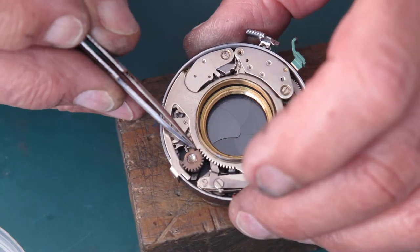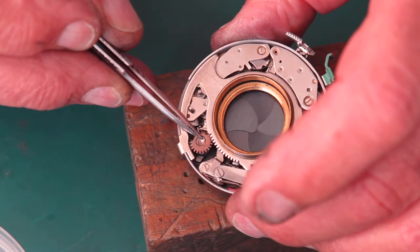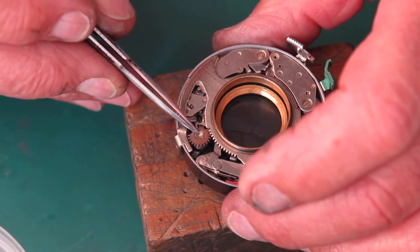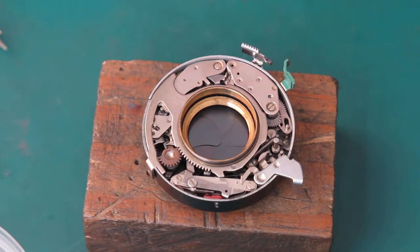Little tab on this arm must drop down behind this lever here. That's engaged correctly. So the last tooth on this cam engages with the last notch of the ring there. Okay, so at this point I'm ready to test to see what speeds this thing's going to produce.